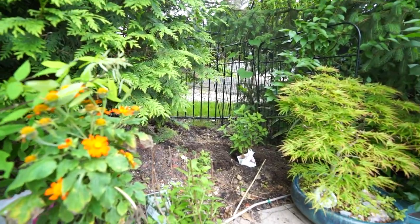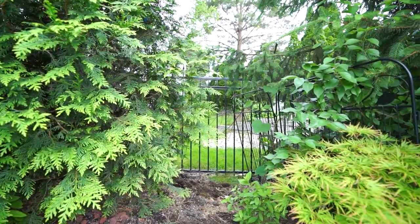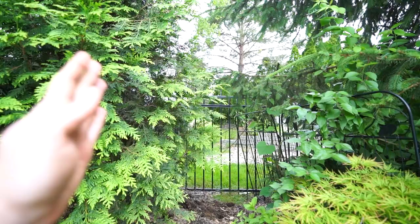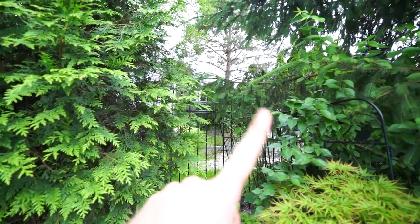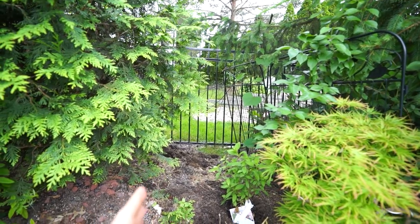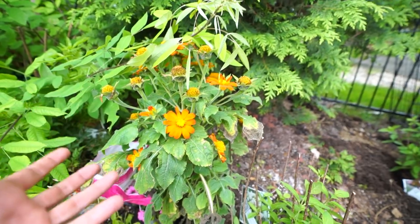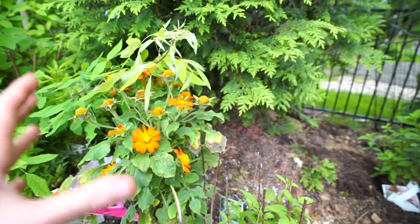I ended up doing something different here. The Petunia, I was up there and I'm thinking there's not enough sun here for that. There used to be, but this Green Giant Arb and the Norway Spruce, those are starting to close in on each other. I don't think that that would do well there. So like I said, my experience with these has been when it's really hot and really humid and then they have wet feet, they tend to rot out if they're not in full sun.